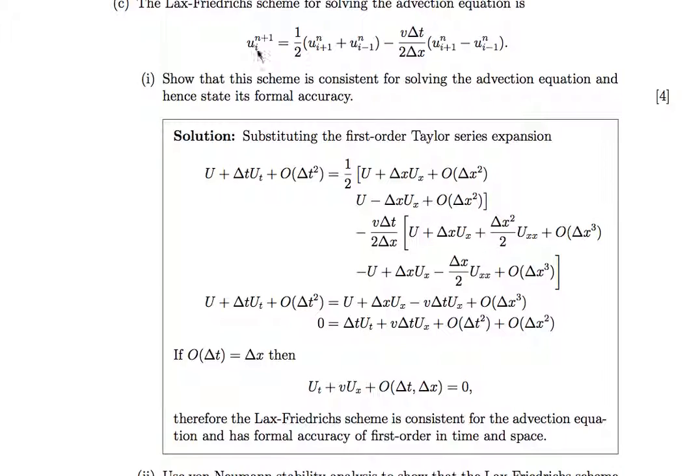Okay, so you replace the u values up here with the Taylor series, do a bit of cancelling out, and we get down to this expression here. As you can see, we've still got delta t's in here. We're going to make an assumption that our spatial step is equal or approximately equal to the error for a first order Taylor series. If we do that, it cancels out the delta t's, so we're left with our advection equation plus the truncation error. This error is first order in time and first order in space.